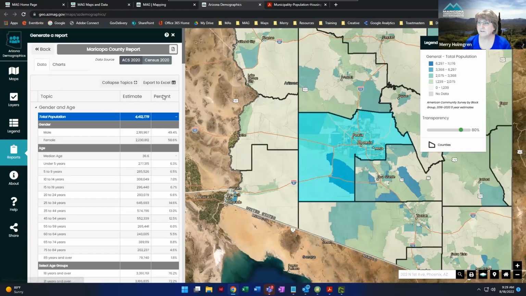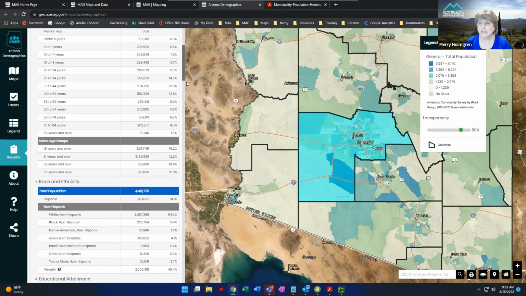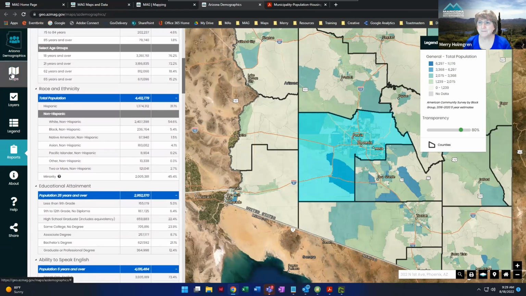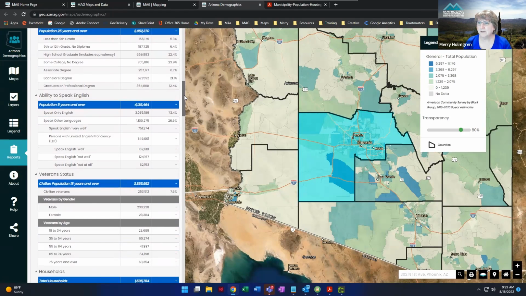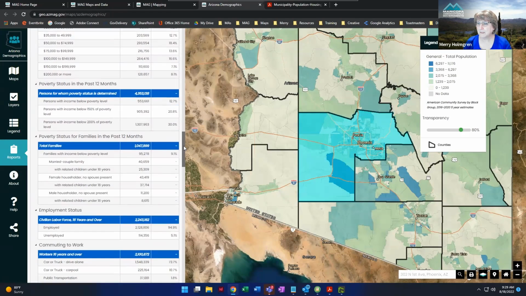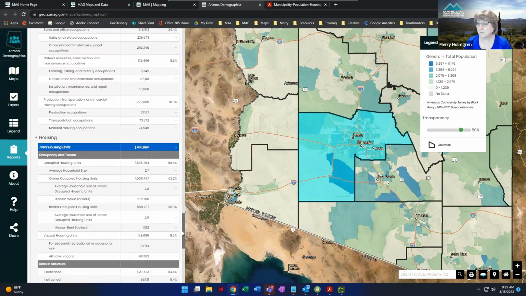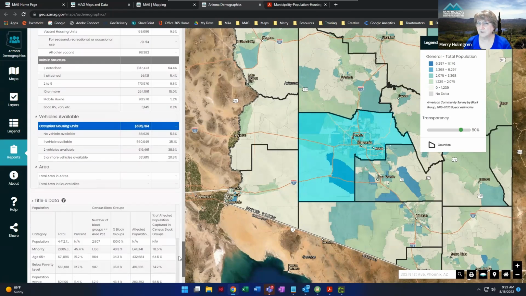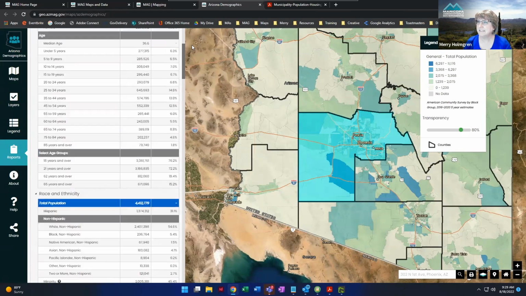We have data, so we have the tabular data. And again, remember all this stuff in the maps, all those topics? That's what they are right here. They're all listed right here, including all the subtopics. I'm just going to scroll through that really fast. Don't try to look at anything too dizzying.